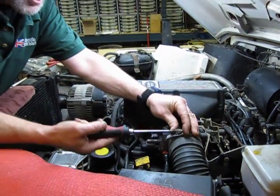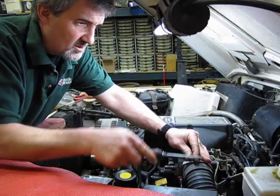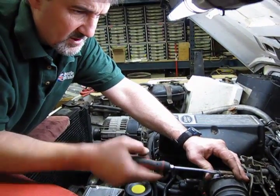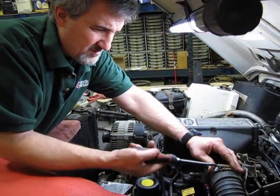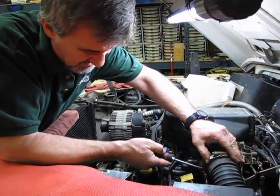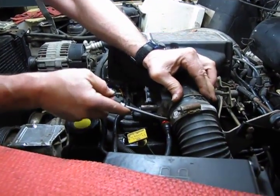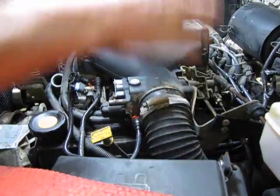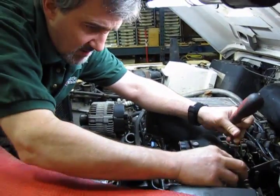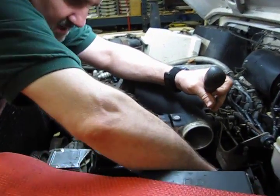And it's a good idea at this point, while you're under the hood, once you get that off, we're going to take the air intake, make sure this is clear of debris, and take a look at your air filter and see what condition that's in. You can never have too clean an air filter. It makes a huge difference in your fuel economy and in your performance. Slide that back. Put the clamp to the side because I'm sure we're going to drop that. Push the tube down and get that out of the way.